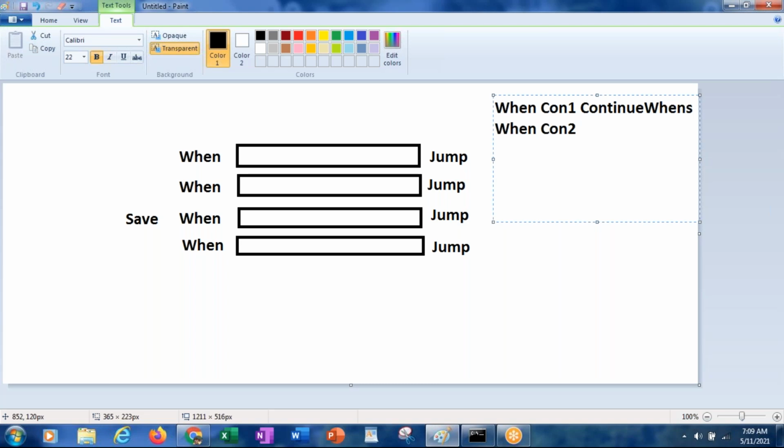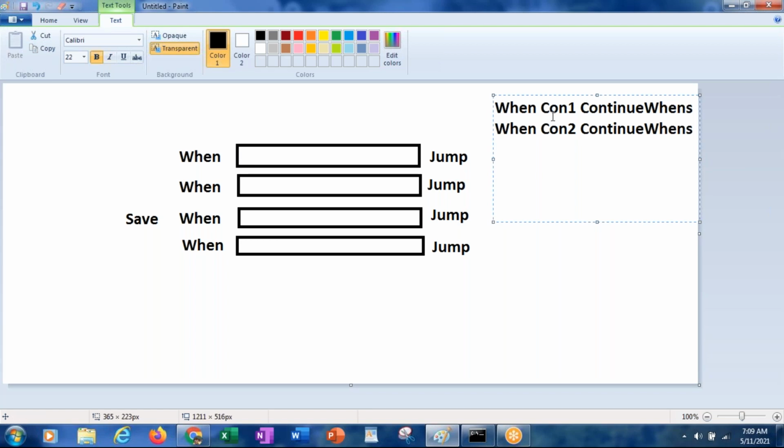When condition two. Next, what do you want to skip step? Otherwise, if you have one more condition and still want to go further, you can give when condition two, continuance. So first it will check the first when condition, and if this condition is true, continuance means it will go for the second when condition for the same step.